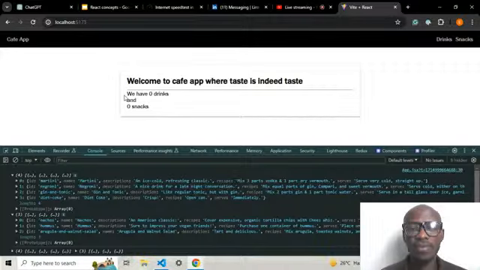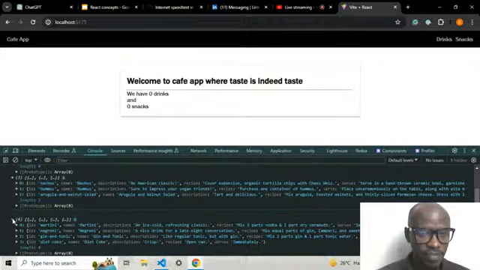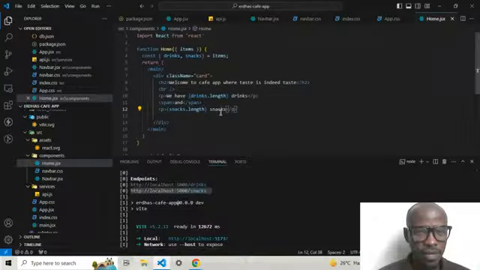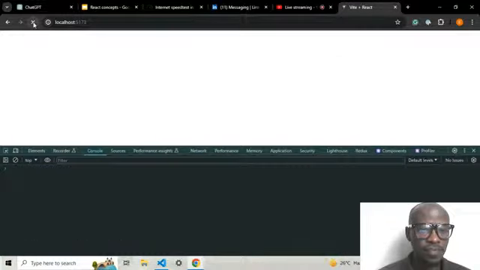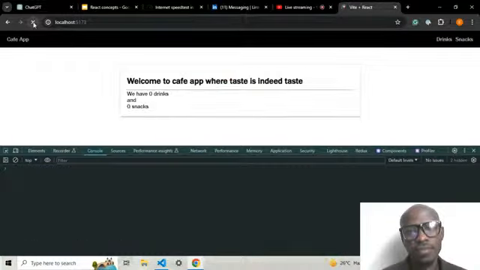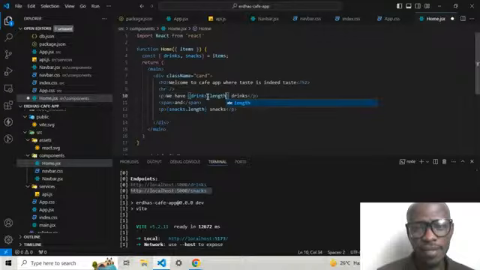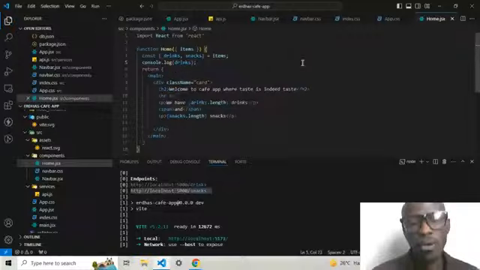So while the data is loading, it's still 0. Then when we get the data, it will probably display the number of items. Are we really getting it? Okay, still 0, yet we have the items. Why is that? Okay, this is supposed to be length. Oh, you know why? We're not updating this. Sorry.